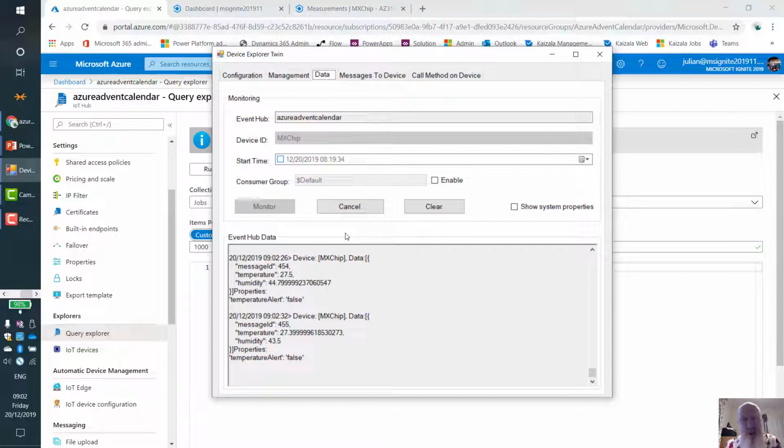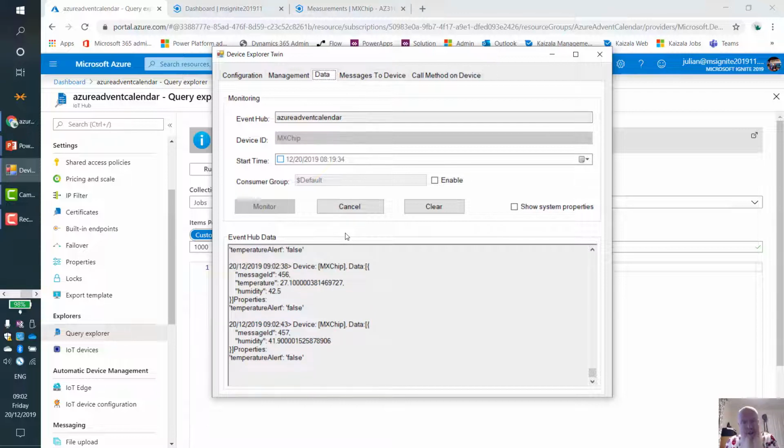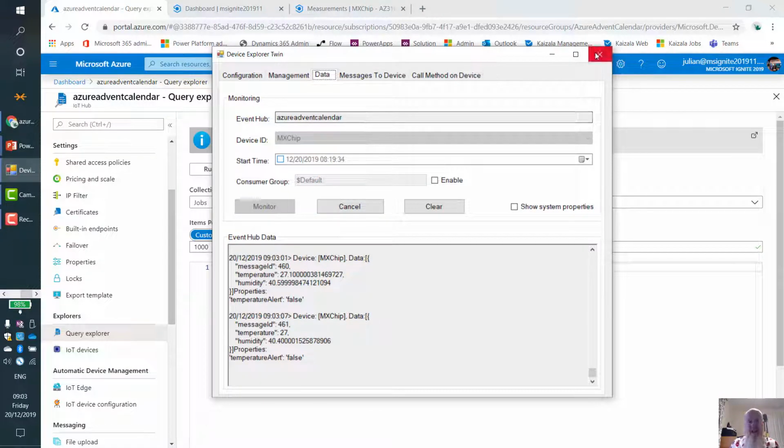I'm going to have to do a lot of work now to go and display this data. I'm going to have to install Power BI, store the data. At the moment, the data is not being stored anywhere. It's just going in and disappearing. I'll need to store it into maybe blob storage or SQL Server or Cosmos DB, and then start manipulating it. I'll probably have to add other services such as Service Bus and other things to make it all useful and actually create a solution that I can use to alert me. So this is great, and it's nice to play with, but as I say, it's very, very daunting.